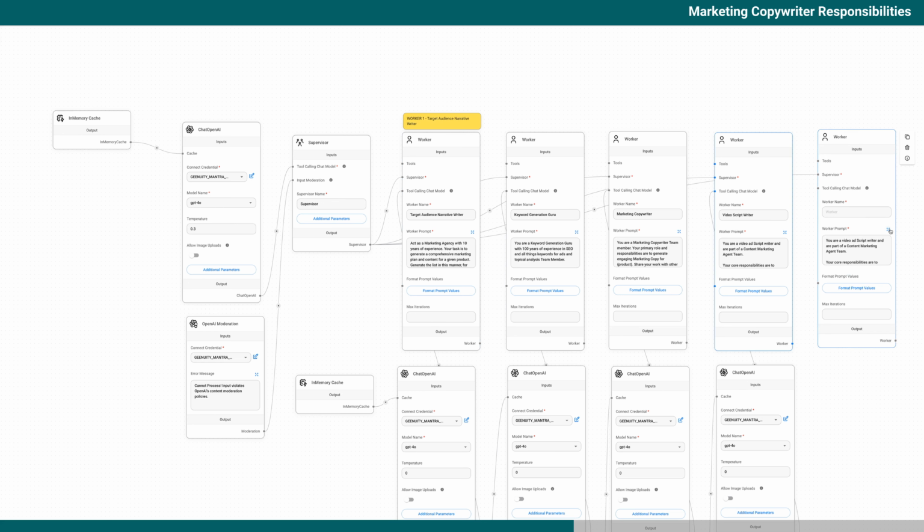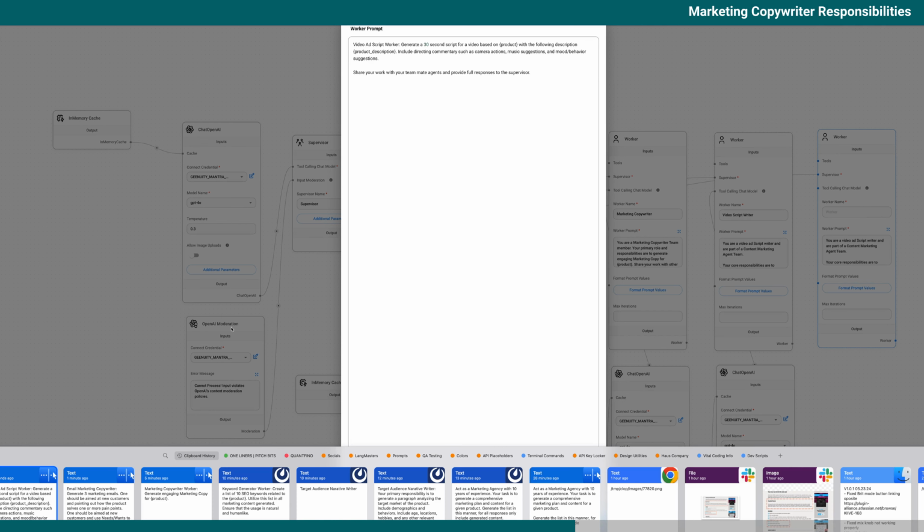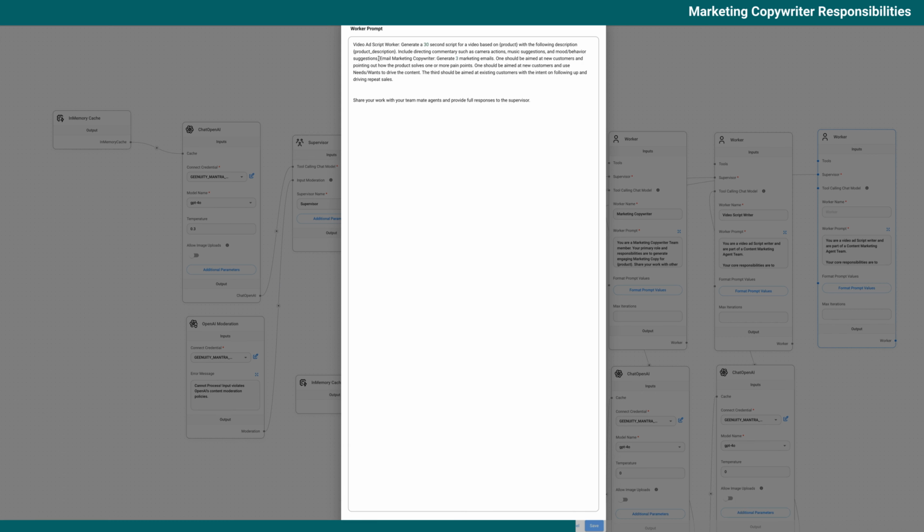So let's see. I think it was, let's delete the here. No, wait, I'm sorry. Email marketing copywriter. Yeah. Okay. So drop in: you are an email marketing copywriter within team of agents.